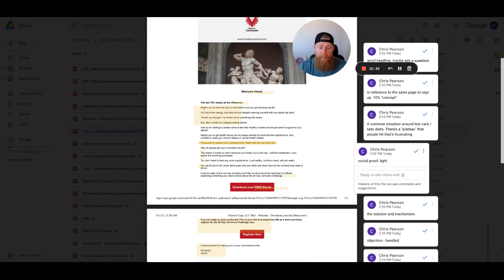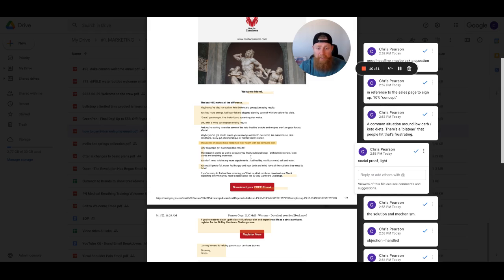This here is basically the problem, right? The problem is maybe you tried low carb or keto before and you got amazing results. You had more energy, etc. So they're framing the problem here, and they agitate it by mentioning these other issues, right? So the problem is you're stopping the results. They agitate it by saying these health issues might be on the back. Like you're trying to fix these, but it's not working, or it's kind of working, not really.